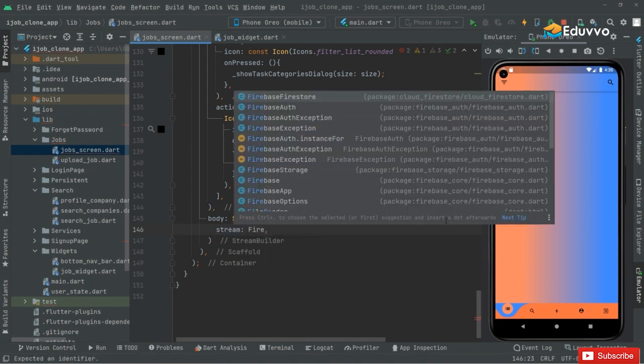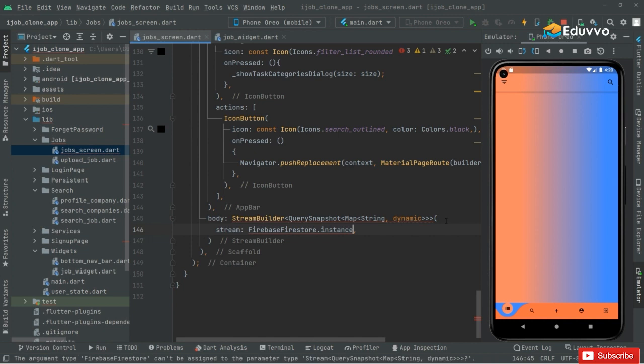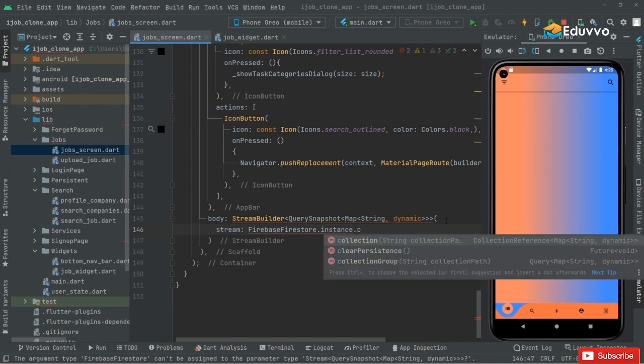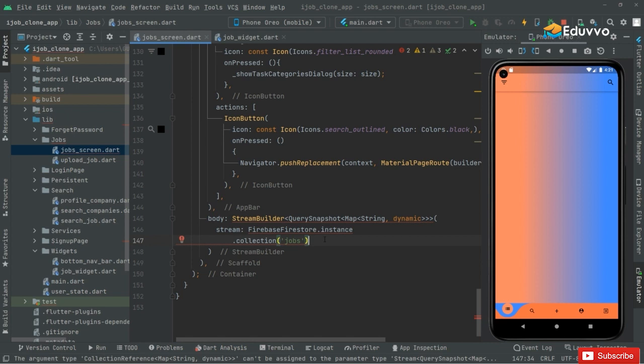In here we will say FirebaseFirestore, there we go, dot instance, we will create that instance, and then we will say dot collection, right to the collection of the jobs. Let me take this down so that you guys can see it easily. So we create an instance to the Firebase Firestore, and right in the collection of the jobs, because all of the jobs that we will upload, it's going to be right inside the jobs. And you guys already know, for now we just uploaded one job. It was according to the business manager, if you guys remember. So it's going to be right inside that job collection.